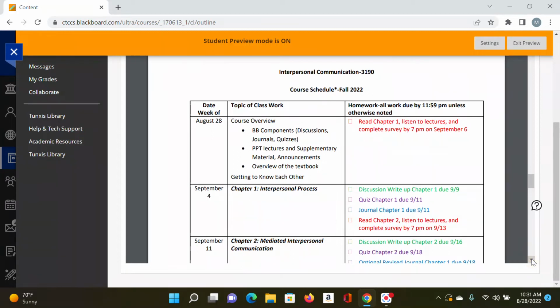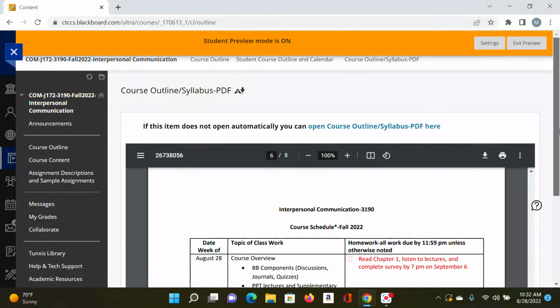Instead of having everything all in one color, for example, the reading is always in red, the journals are in blue, the quizzes are in purple, the discussion write-up is in green. Blackboard doesn't like it because the colors are too faint. So if you're having a problem seeing those, let me know and I will put them all in black rather than color.